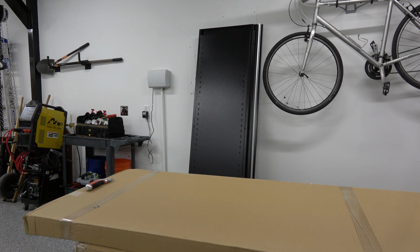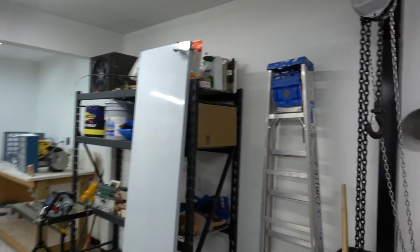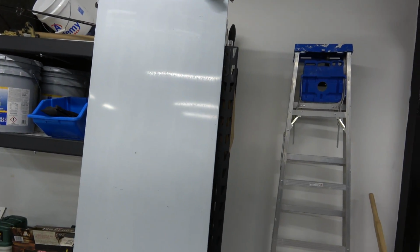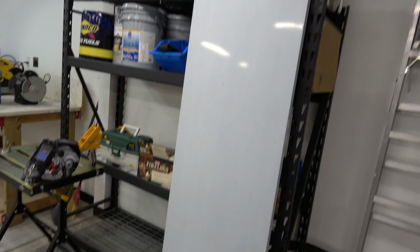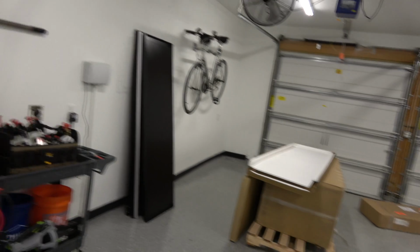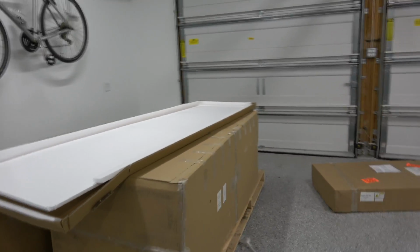The box that's right in front of us now is the slab. So I cannot even describe how heavy this thing feels. I know it says 100 pounds and it probably is 100 pounds, but it's so unwieldy. I'm excited to peel the plastic off this bad boy. And now it's time to open up the 2 base cabinets.